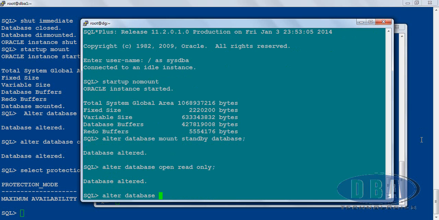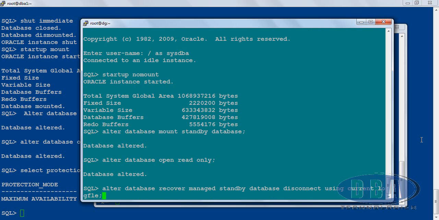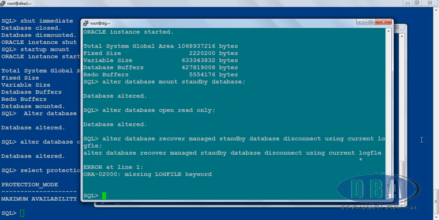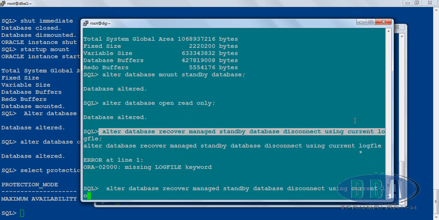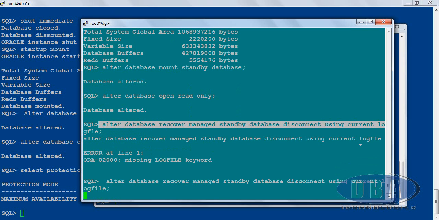Alter database recover managed standby database disconnect using current logfile. Okay, there's a typo in there. Logfile, logfile. Okay.